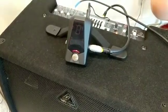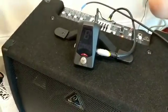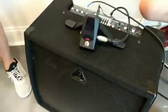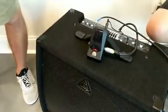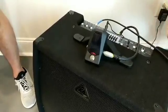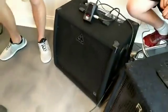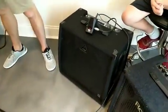And in the shop, keep in mind, we tune up 3-4 Harpejjis a day. Sometimes we might tune a Harpejji 8 times a day between the various steps that we do in setup. And so it's very important to us that we can be very efficient and very quick, and we find that this tuner works really well for that.